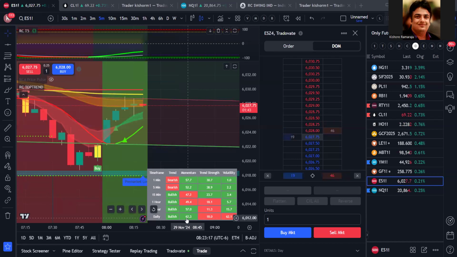If these two are green, but this is red, that means not good for calls, but you can do a bull put spread. Because with a bull put spread, even if it is choppy, you'll make money, right? Because time decay, theta decay, implied volatility, they will be to your advantage when you do bull put spreads. So if price is going up and down, up and down, up and down, you will make profit with a bull put spread.